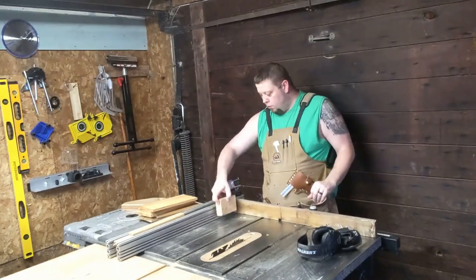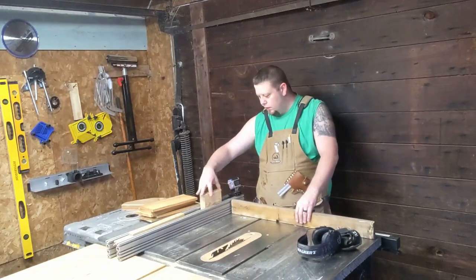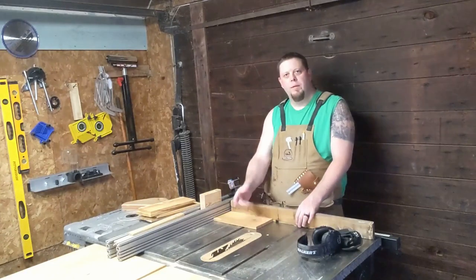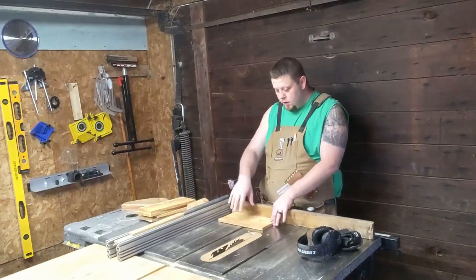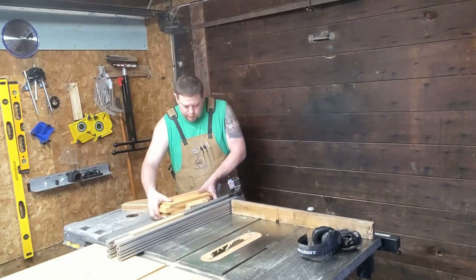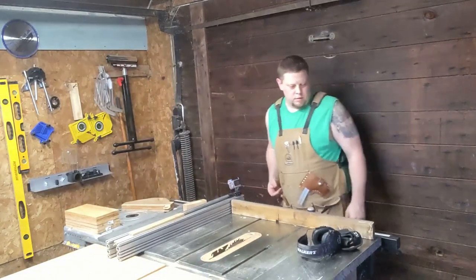Some of you beginners may be wondering about the block there and why didn't we just set the fence at 12 inches or why didn't we just run the block with it? And all of that has to do with when we're making these cuts, if we had it right there against that fence and it bound up, you could get a kickback. But by having that little gap there, we create some room for that to go and not kick back at us. So just a safety precaution for the most part. So those there, now we'll do our 11s.